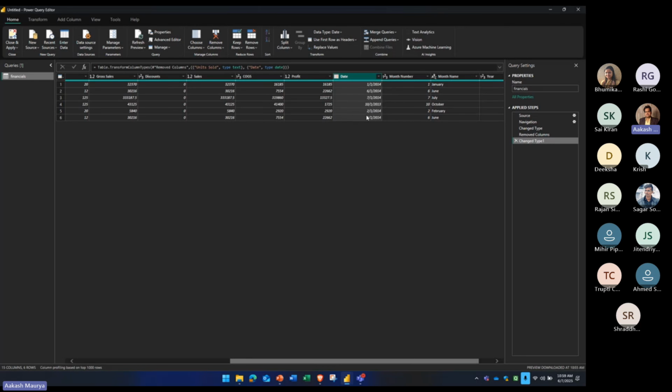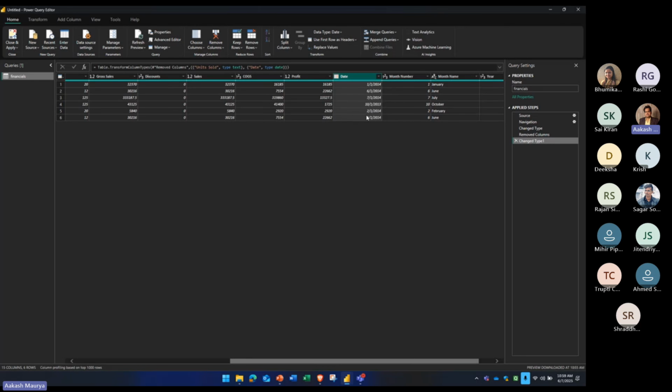Now if we need to convert this into a number, simply click on that ABC. You will have all the options in which you can convert this data. Either you can convert into a whole number, a decimal, or a fixed decimal number. But we know that it's a unit, so unit will always be a whole number, an integer. So we will go with the whole number.